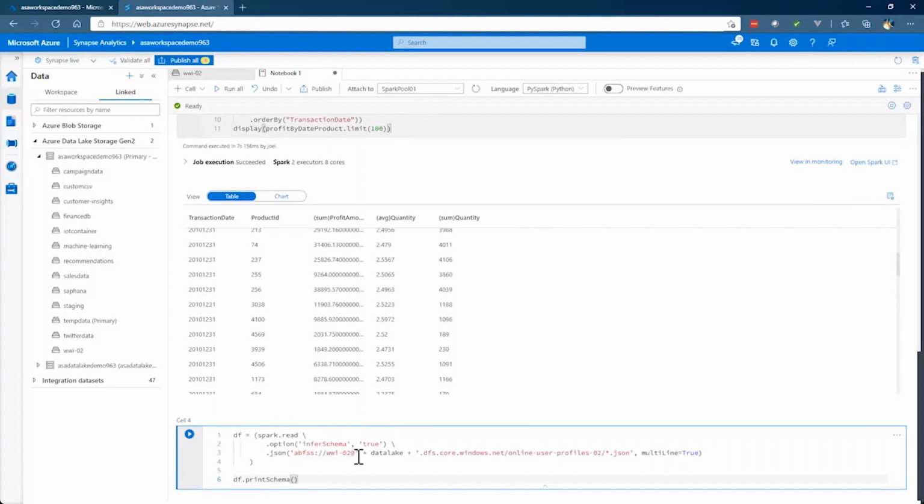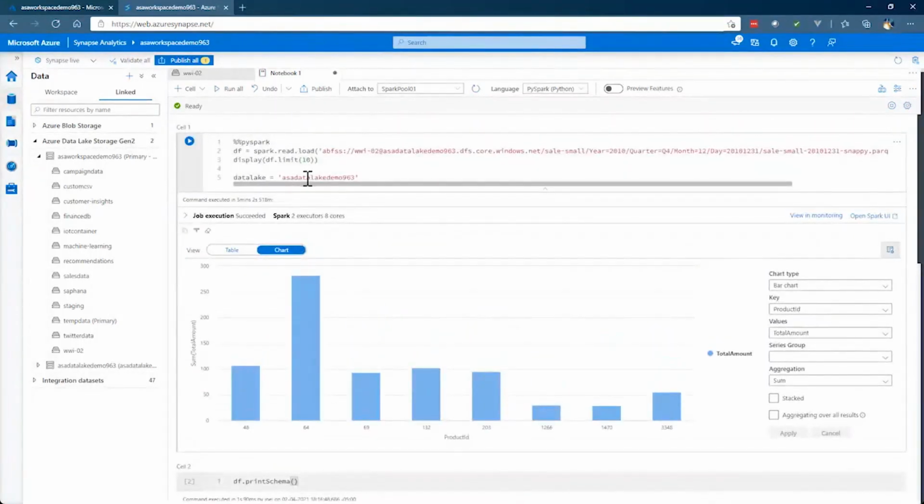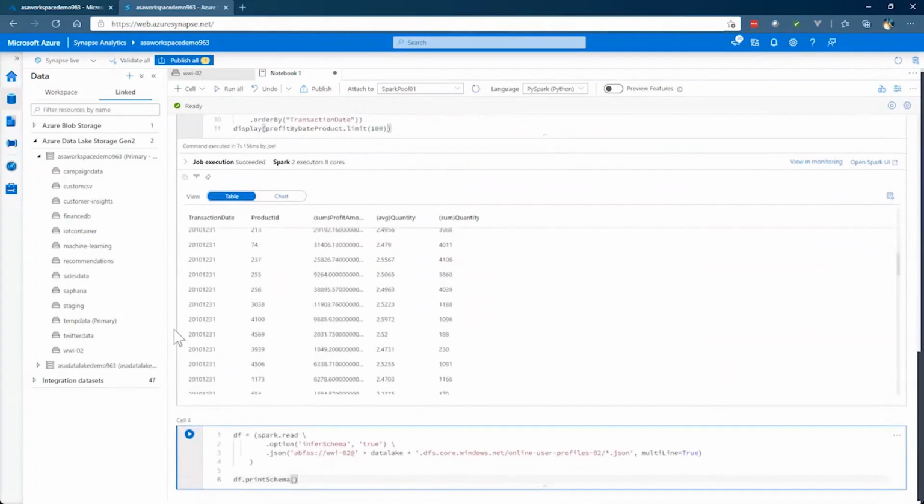But notice here that we are concatenating this value with our data lake variable that we put at the very top here, so that way we don't have to copy and paste down here. And notice that the path here has online user profiles 02, but we have star.json.